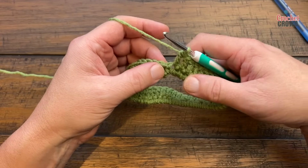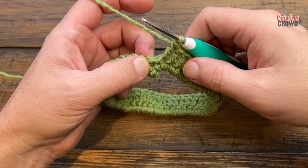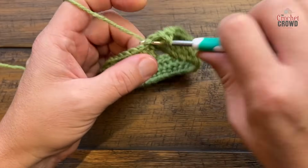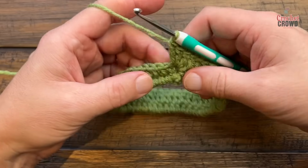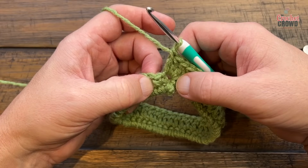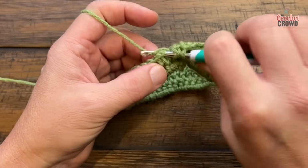Okay, so the first one is next. Now I'm going to establish the granny square concept. We have to use the first stitch in the first round in order to hold the 3 double crochets. So we're just going to put 3 into the next stitch. Now we're going to come down here, and we have the first stitch being used, so 1, 2, and 3. And right here between the stitches, you're going to put in 3 more double crochet. So it's in between the stitches, not on the stitches.